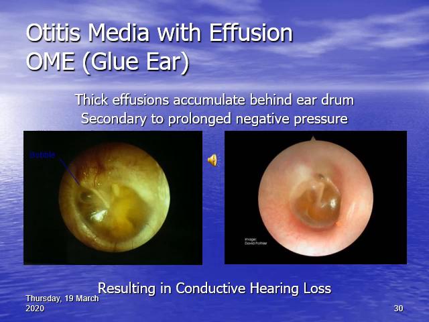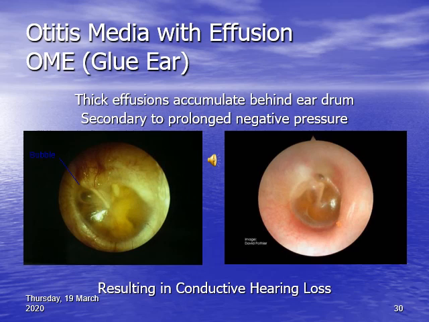Otitis media with effusion, or we call it glue ear, occurs because of long-standing Eustachian tube obstruction. We said that Eustachian tube obstruction will lead to negative middle ear pressure and retraction of the tympanic membrane. This negative middle ear pressure, if it persists, will lead to effusion of fluid within the middle ear, and this fluid is almost sterile, not bacterial, containing mucus, and when the concentration of this mucus increases, it gives a glue-like sensation to this fluid, which we call glue ear.